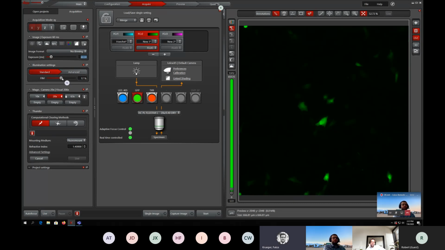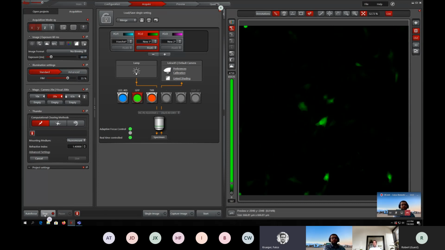signal to background ratio. So why don't we go to 30% or even 55% fluorescence intensity manager and have a look? Again, the image looks the same, right? It's the same discussion that we had before. The problem now is that we have a big dynamic range. Here we are at 4,000 fluorescence intensity, and our image itself is 800 and the background is 230. So we are now at 4:1, and for this image we don't want to overdo it, more than enough. Good. So now we have optimized settings for our GFP channel.